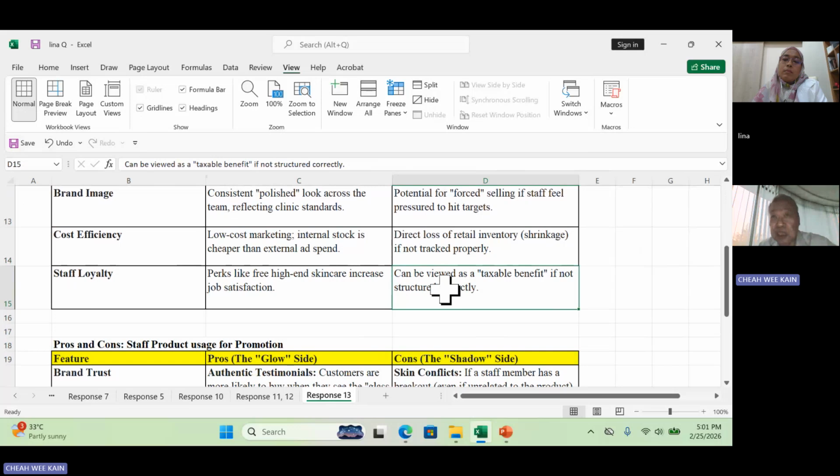So you need to structure how you want to give the benefit. Let's say, for example, a 50% discount, a staff purchase month, or a 50% discount or something like that. Don't give money. You don't give money for your staff to buy your product, because that will be treated as income to them. This one I think you need to think carefully. I don't have time to teach you.